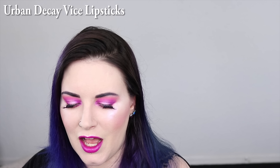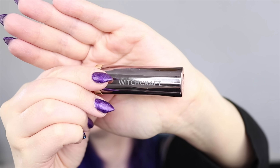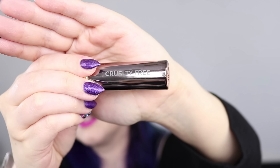In 2016 I was absolutely obsessed with the Urban Decay Vice lipsticks, and I'm still obsessed with them — I'm wearing them today. Urban Decay was offering engraving for a while, and I had some custom ones done. This one says Fironyx, this one says Witchcraft, and this one says Cruelty Free. I think it's really cool that they offered engraving, and I figured I might as well get mine engraved with things I like.